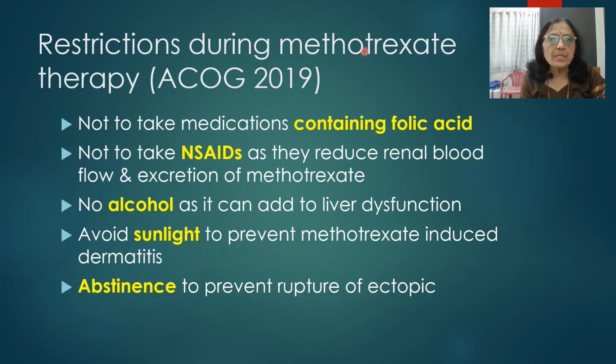Whenever we are giving methotrexate, we have to explain to the patient that there are certain restrictions which are to be followed as per ACOG 2019 whenever we are providing methotrexate therapy. First is not to take medications containing folic acid, not to take NSAIDs as they reduce renal blood flow and reduce the excretion of methotrexate, increasing the risk of methotrexate toxicity.